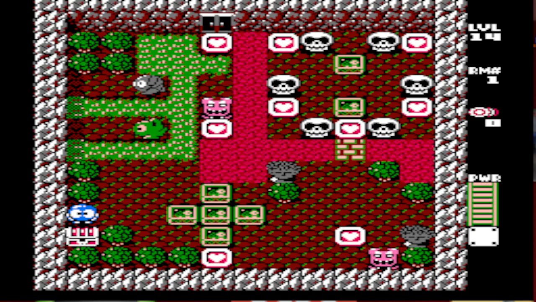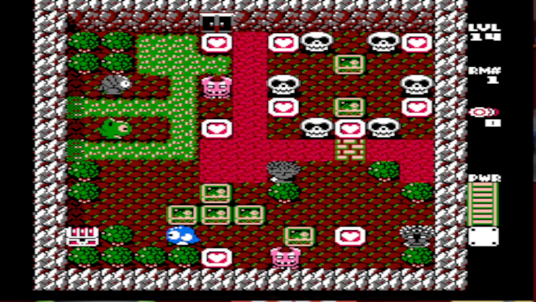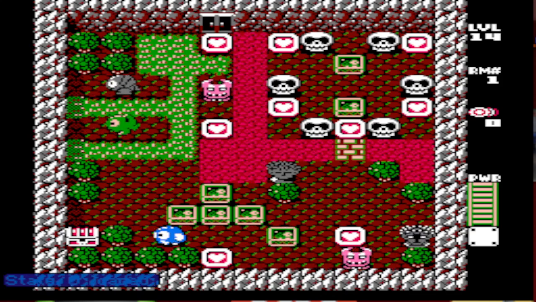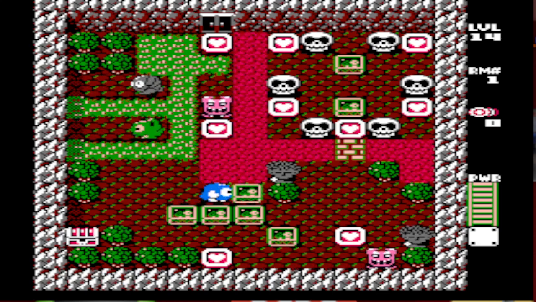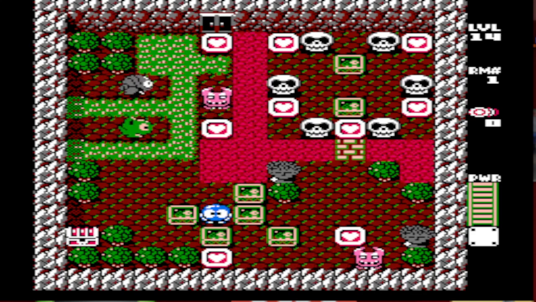The first thing we're going to do is start trapping some of these guys up. We're going to put that there. Put that there. I'm pushing it too far to the right. There we go. And we're going to push this one right there. And then this one down. And then this one to the right.